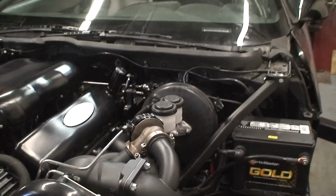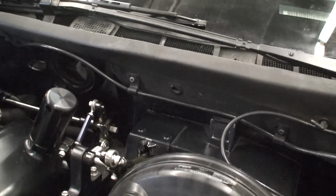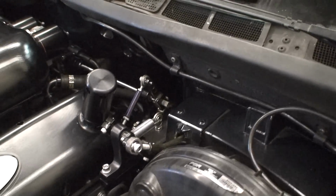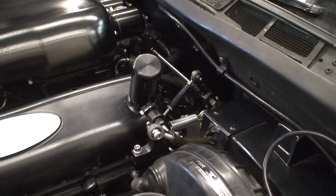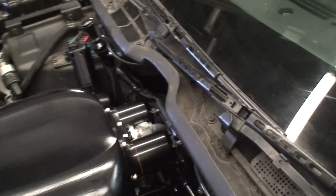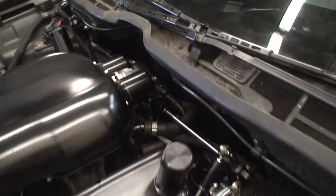The Vette was kind of a difficult deal on the throttle linkage, so we've made this kind of elaborate throttle linkage setup here, going through the firewall and all jointed up there. And obviously those are the fuel regulators that are built into the manifold itself.